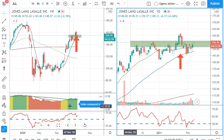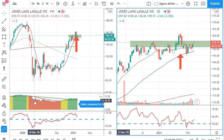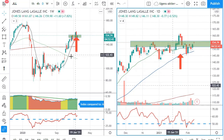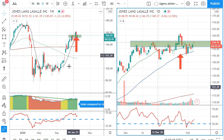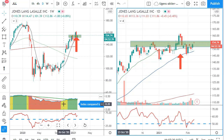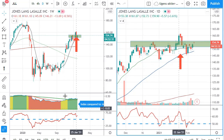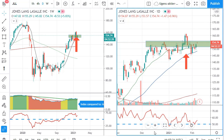And as you can see, if you've been following me for a while, you know that on my weekly chart I have this red, yellow, green indicator which shows which zone I'm allowed to buy in. Normally I mostly look at stocks that are in the green zone. For my swing trading candidates, I have the potential of looking at yellow zone stocks, but red zone is absolutely forbidden. If you want to know more about this indicator, I have made tons of videos about it, so I'll not take much of your time today.